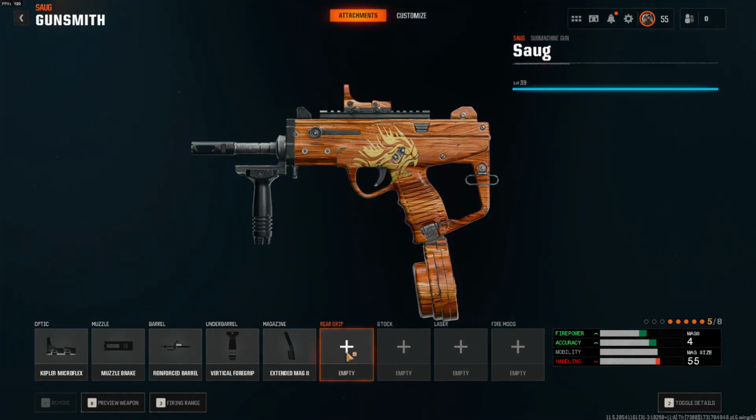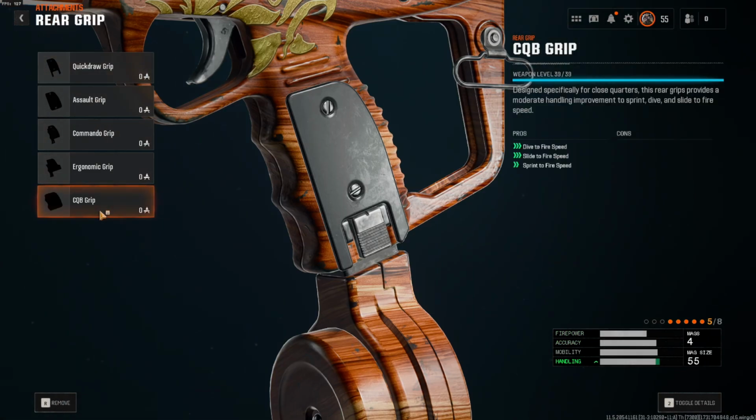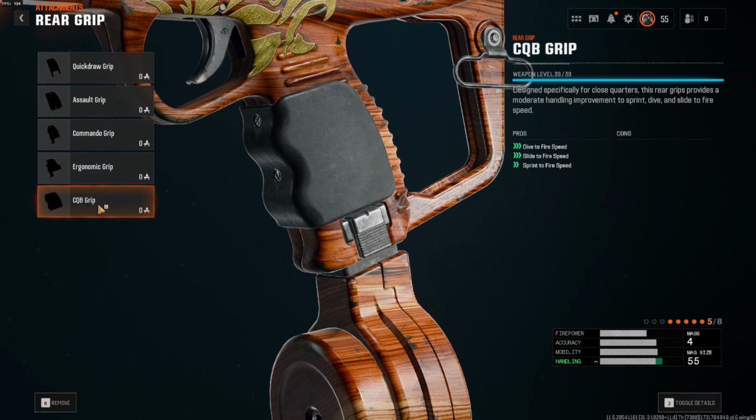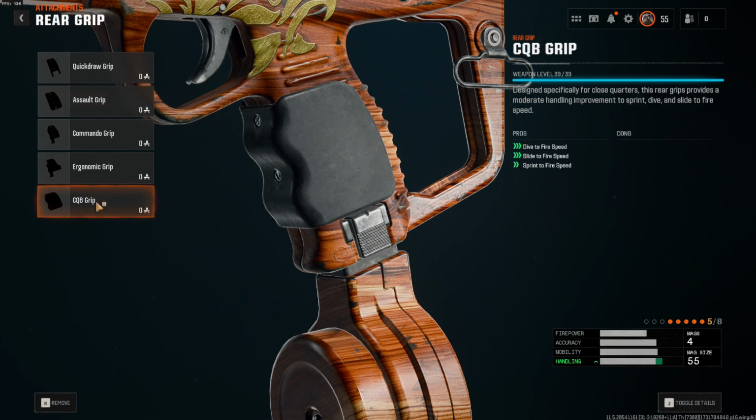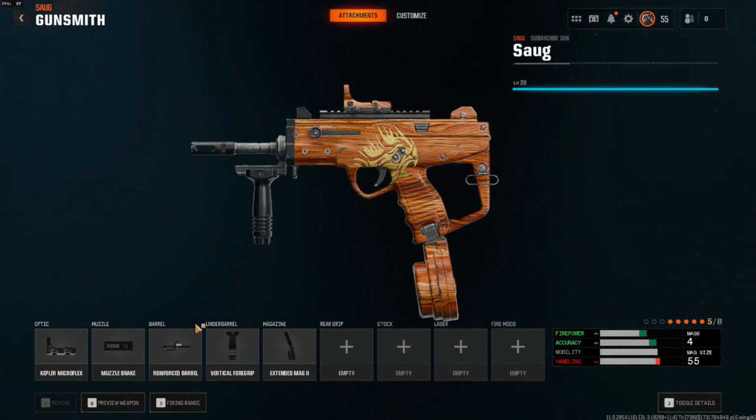If you're on a controller, you would be having aim assist, so extended mag 1 for controllers, 2 for the mouse. Next one is the rear grip, and I would recommend the CQB grip because it gives you sprint to fire, which you need if you're gonna run around in the map. Obviously you're gonna run around with this weapon. And you also get dive to fire and slide to fire speed boost, so that one as well. But this one unlocks later on, so initially I would recommend going for sprint to fire, because you already have great aim down sight speed, so you don't really need that. Go for the assault grip until you unlock this one.